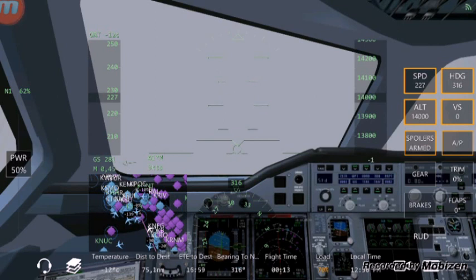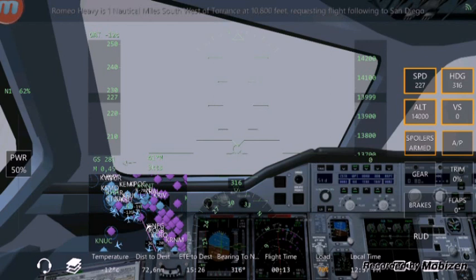Depending on your weight and on your aircraft model, when you are at 10,000 feet, normal speed is 250 knots. When you descend down to 8,000 feet, your speed should be 200 knots, and down again to 6,000 feet, your speed should be 180 knots, and down to 4,000 feet, you should be at 160 knots. On final approach, speed is at your discretion, guys, depending on your aircraft and weight again.